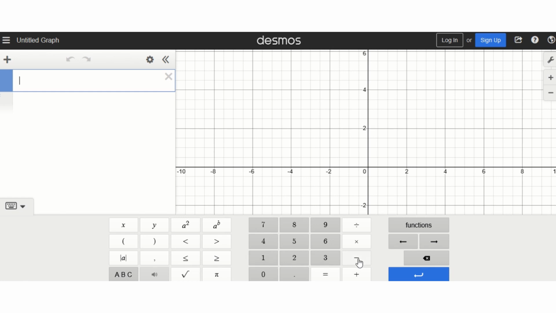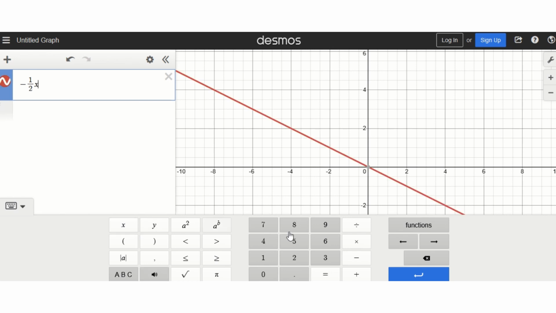So I will type the equation minus, then you need a fraction here. We need a fraction because the coefficient is minus 1 divided by 2. So you type 1 and then you divide it by 2. So this is the coefficient. Then you come back, type the variable x, and I want you to observe how on the right side the graph is changing when you are typing the equation. So this is the left side of the equation and this is equal to minus 2. So this is how the graph looks like.